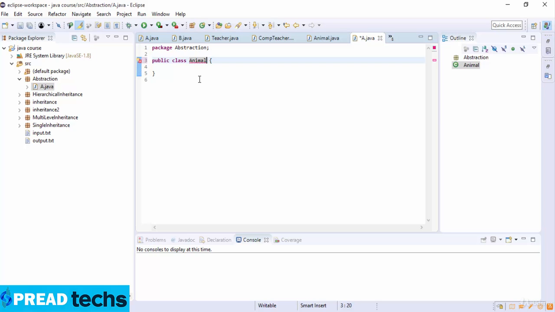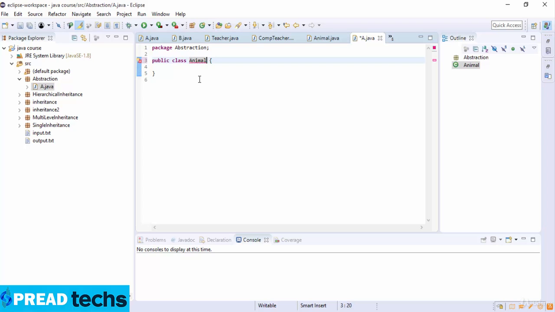Since animals sound different from one animal to another, there is no point implementing this method in the parent class. This is because every child class must override the method to give its own implementation detail.